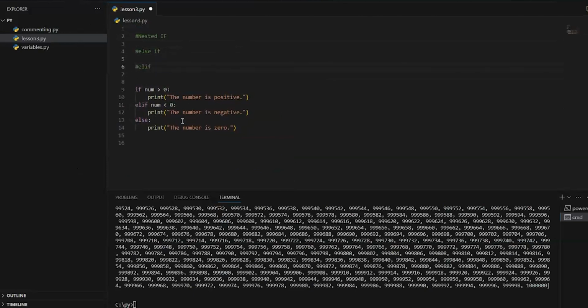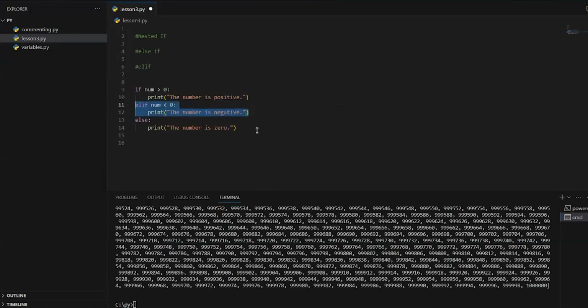Now, this statement says that if number is greater than 0, you should print this. The elif means that if this first condition is not met, test another condition. So if the number is less than 0, do this, else this. So this is testing two conditions. This is the first condition, this is the second condition.